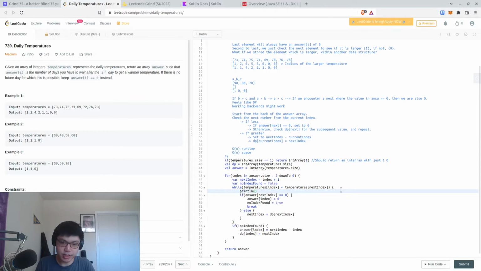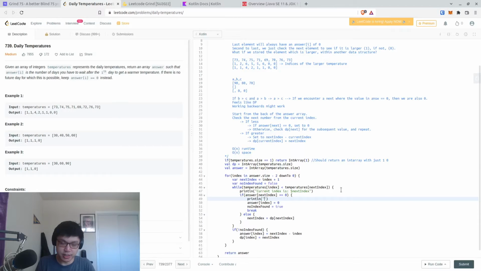We can do a print line here, and we'll say current index is next index. We can say print line here, we can say found answer is 0. We can't go further.